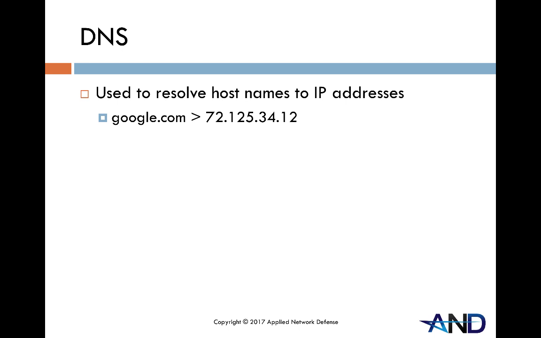We have a similar example inside of our own network, right? Your workstation has a DNS name assigned to it. Many of the servers you can communicate with do as well. Maybe there's a file server you have access to, and you open up My Computer and type \\server1. Well, you don't communicate via the name, you communicate via an IP address. So what's actually happening here is a DNS resolution process wherein server1 is being translated to 192.168.1.5. So very simply, DNS is used to resolve host names to IP addresses. It has a little bit of other functionality as well, but that's really the main core functionality of DNS.